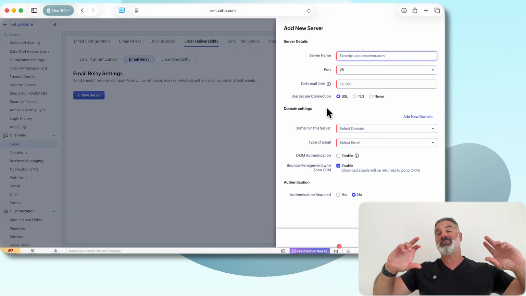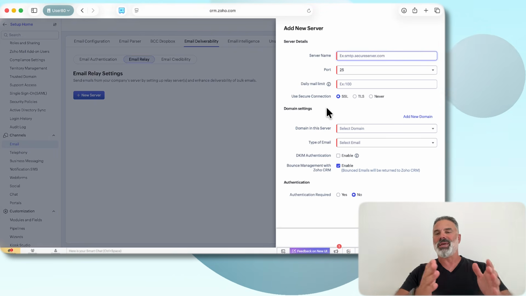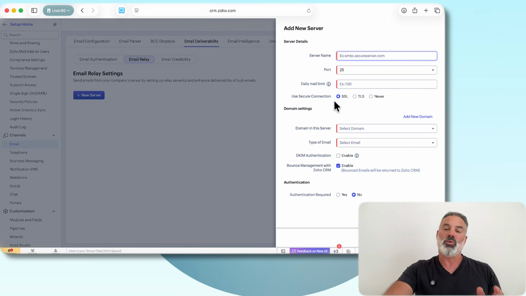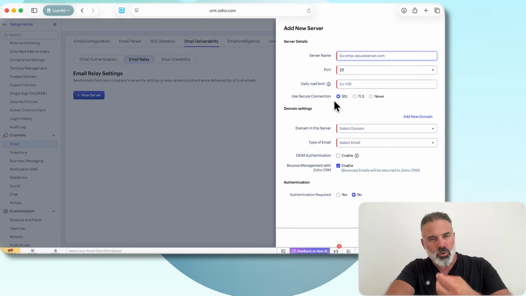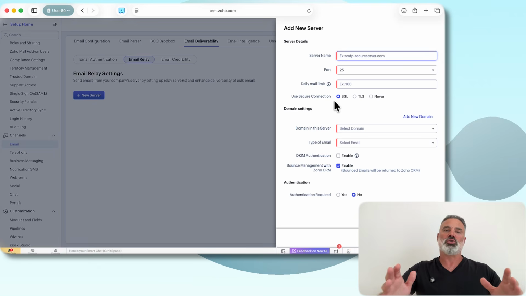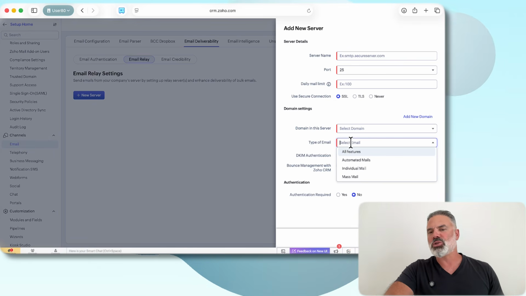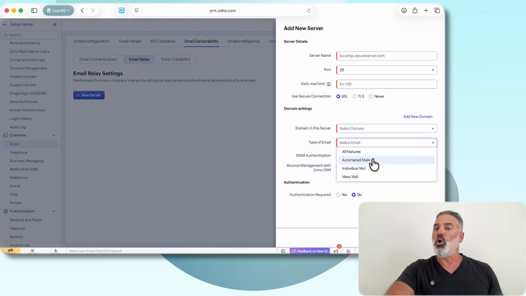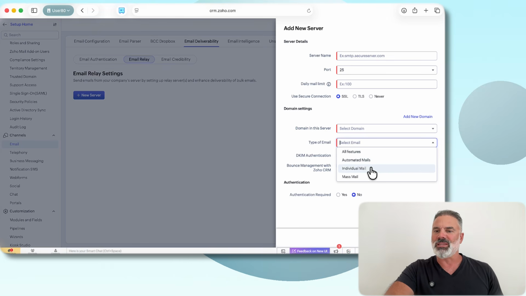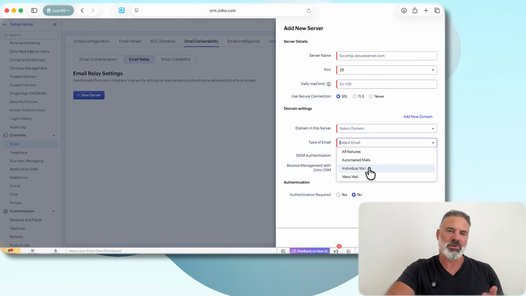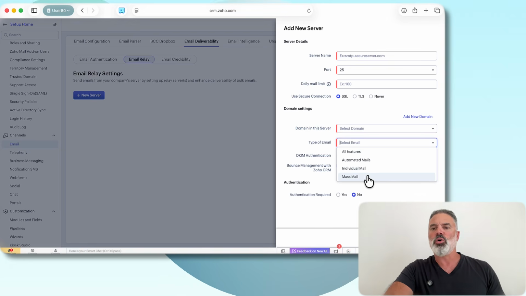And the idea is that also automated and mass email will go from a good email address and not Zoho's public IP. And you can see also when I click here that you can have the type of email to be sent: only automated emails, only individual emails, which you don't need because this is your IMAP, or mass emails.